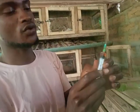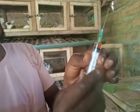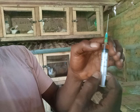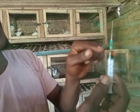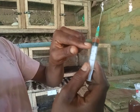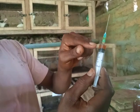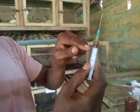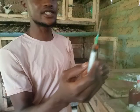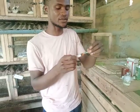You might be tempted to ask how many mils should you give to your rabbits — you try as much as possible to give it one mil. The measurement starts from the top, from one or two to ten, which will give you one, so 0.1 mil, 0.2 and so on until you reach one. Upon getting this, you close it again and go to the animal, which is a rabbit.